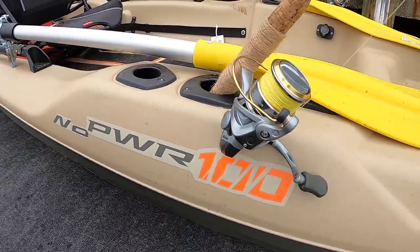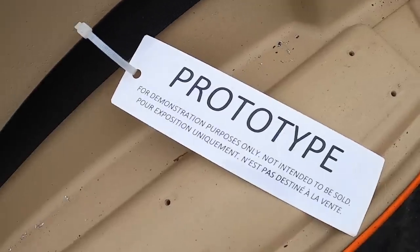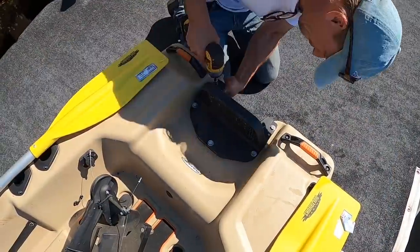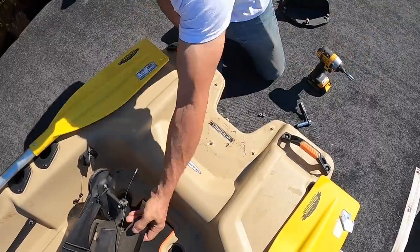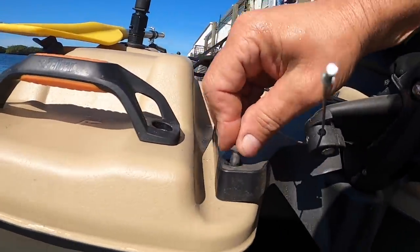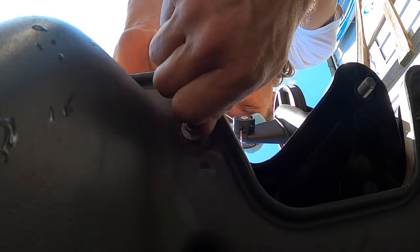The next thing for this prototype boat was to rig it up for a day of fishing. I knew I was going to be turning this into a rowboat, which would really benefit from having some sort of rudder to increase its tracking ability. Fortunately, with my help Pelican is starting to offer all kinds of accessories like a rudder that you can just bolt onto their boats, a transom mount, or any number of accessories.